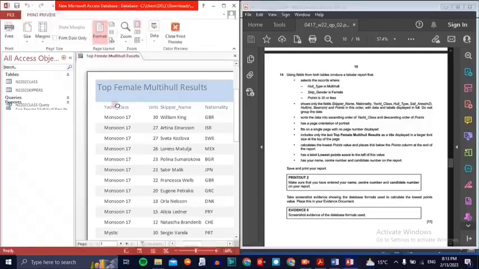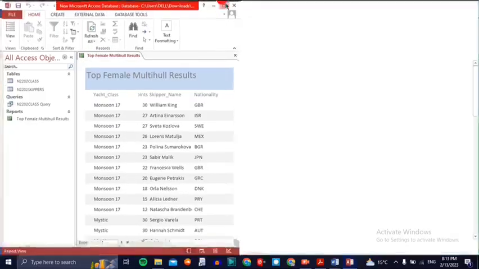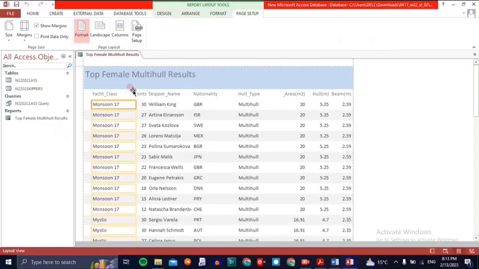Finish. The print view, we don't want the print view. We need to see whether or not we need to fix a little bit of things. We're just going to fix the layout view a little bit.